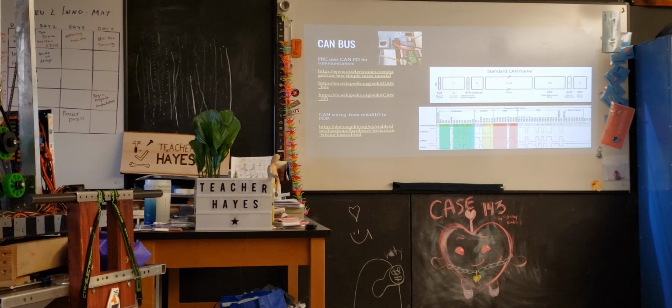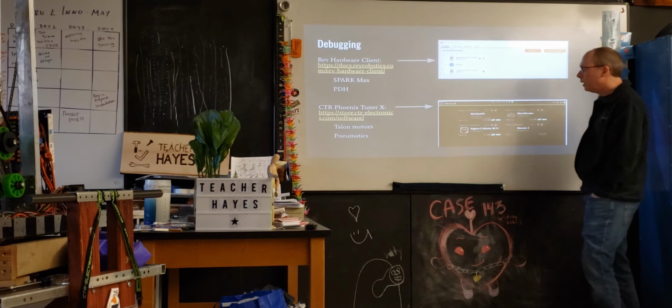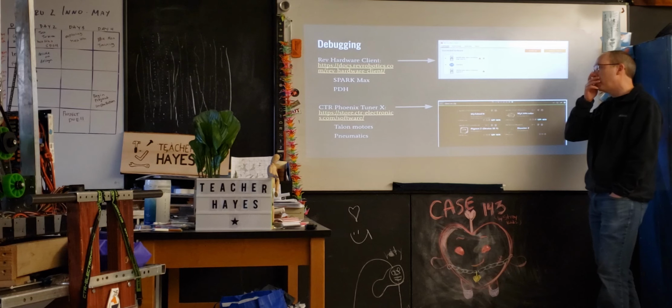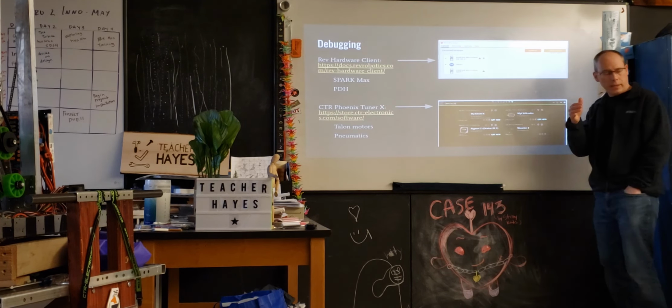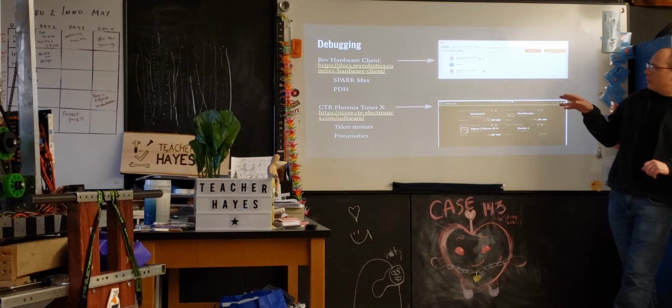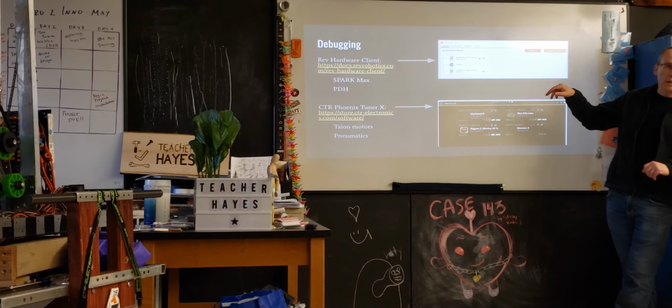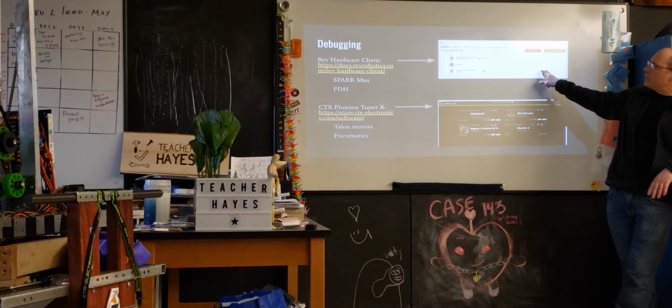Okay. Any other questions on CAN? I wanted to show, and we'll do this with the robot afterwards, just to give everybody an idea of how this works. There's a couple different debugging things that we'll often use. There's two of them for this sort of physical level stuff that involve both telemetry associated with particular devices, but also firmware upgrades. I was showing before that we have a dedicated program to do a firmware upgrade on the RoboRIO, another one associated with the radio. For almost all the other devices, we're getting them from either REV or CTRE, and they each have a program that will do stuff. One is the REV Hardware Client, and that allows you to debug CAN, but it also allows you to interface with individual devices.